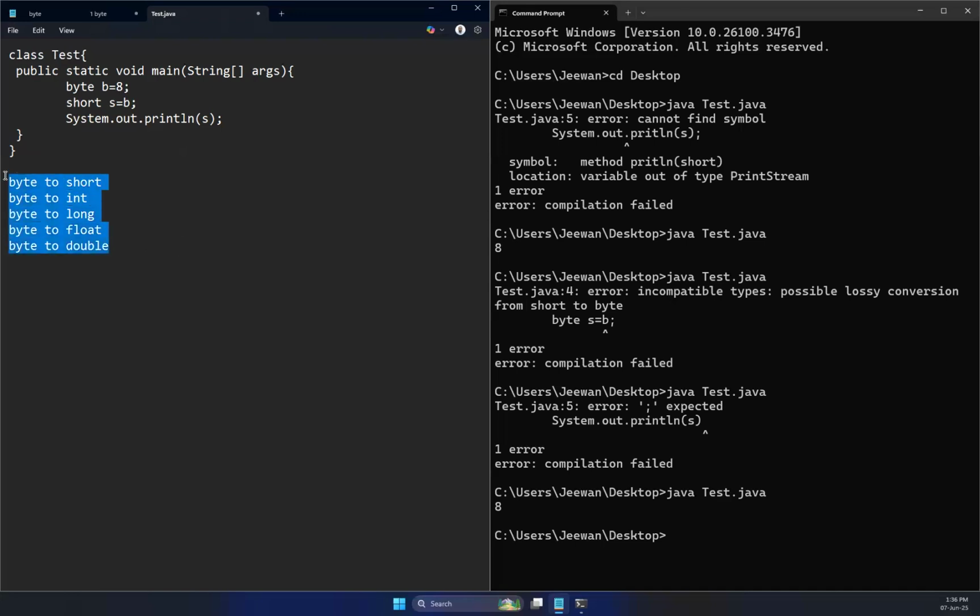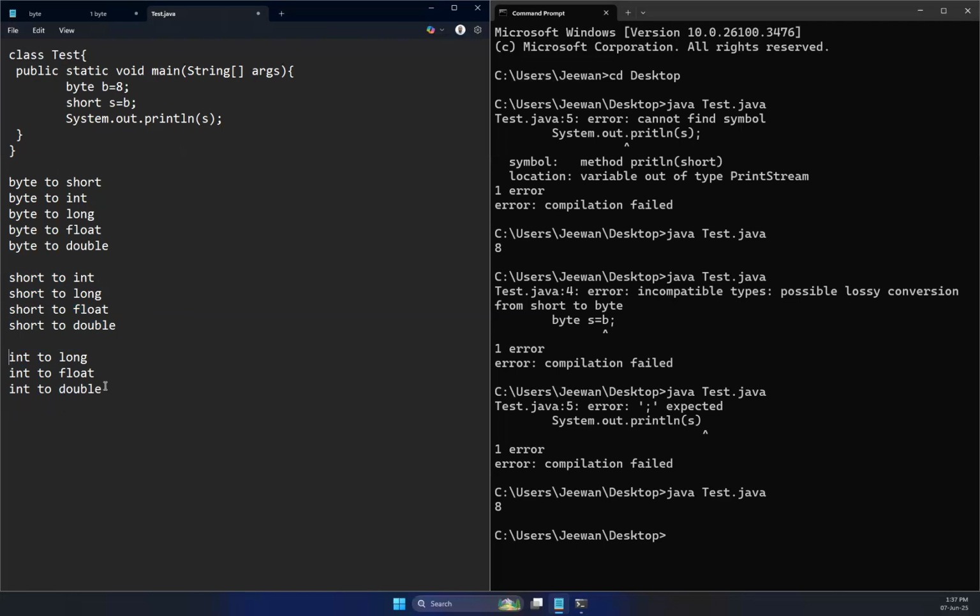And also the same way. Now, obviously we know that short to byte cannot be done, because we got an error previously. We know that. Then here we can check for short to int, short to long, short to float, short to double. Thereafter we can figure out that integer to short cannot be done. Integer to long, integer to float, integer to double.